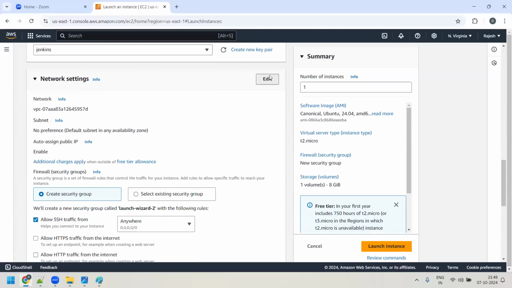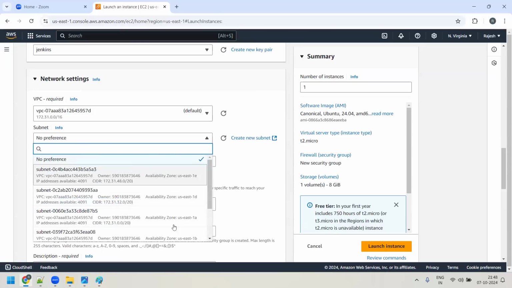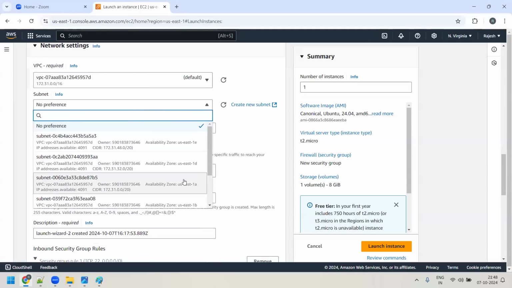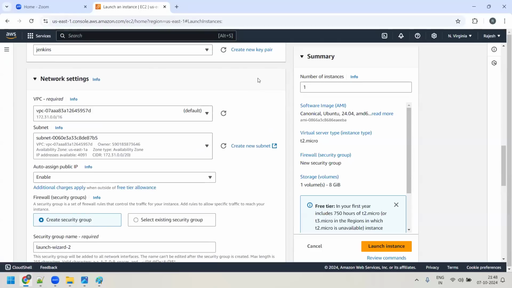Edit. I don't need to always give a subnet, because if you don't give any subnet, it will take its own preference. I only have to choose the VPC under which I'm creating. Here, if you are giving no preference, it means that it will take any of the availability zones and assign a subnet. But if you want to choose a particular one, you can go and choose it. It is not necessary that I always expand this and give a subnet. If it is no preference, it will automatically pick whichever availability zone is available as the subnet, right?